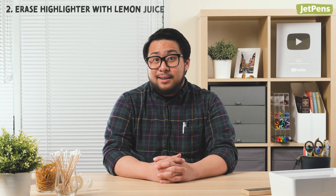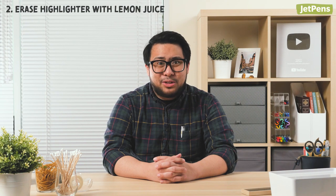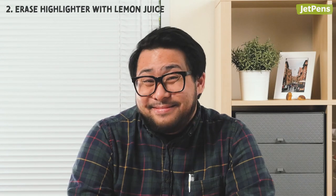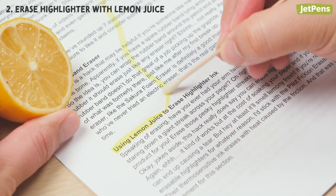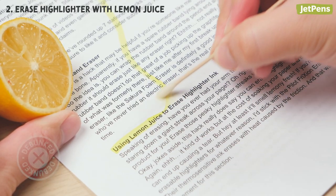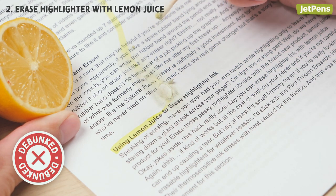Okay, jokes aside, this hack really does say that you can erase highlighter ink with lemon juice. Again, it kinda works, but at the cost of you soaking up your paper, and if you're not careful, causing a tear. But hey, at least it'll smell lemony fresh.